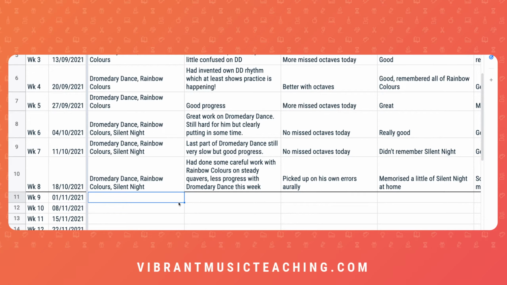Some of them just say good, good, good, good, good for week upon week, and that's fine. This is about having a way for me to look back and see patterns more than anything else. So it should be brief and manageable for each teacher to do, because you need to do it every single week to make it work. But let me know if you have any questions about the system as we work through.